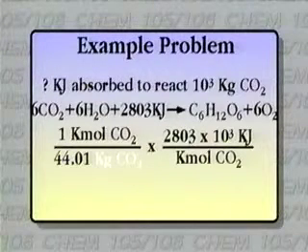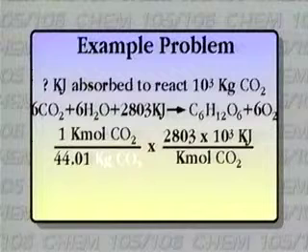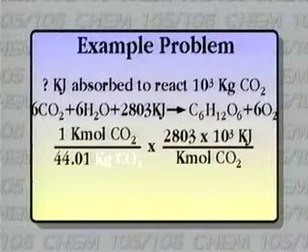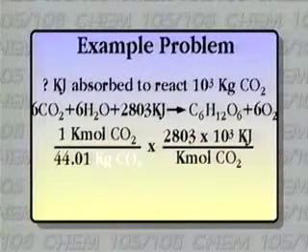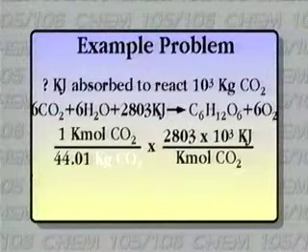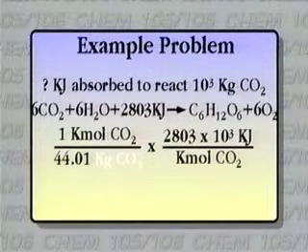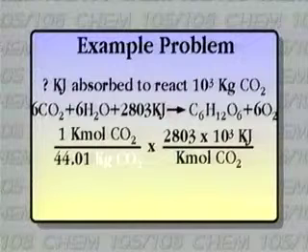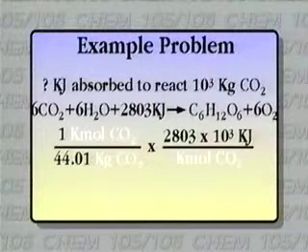All right. Now, if we do that, then up here, of course, we're going to have to bring in a 10 to the third factor as well. If we're going to multiply this by 1,000, we must multiply that by 1,000 as well. And so we would have 2,803 times 10 to the third, that's where I'm multiplying by the 1,000 to make up for the kilomoles, then kilojoules. It was already 2,803 kilojoules for 6 moles. But if it's 6 kilomoles of CO2, which is 1,000 times as much, it would be 1,000 times as much energy. And then we notice that the kilomoles will cancel, and we're ready then to calculate the amount of kilojoules of energy. That's all we have left for units.